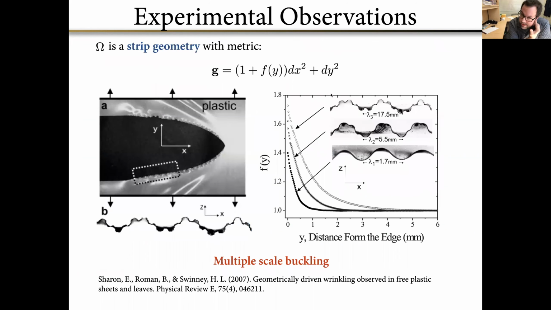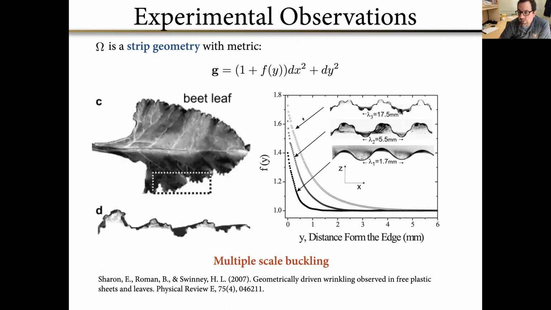So we can also see this in torn elastic sheets. So this is an experiment. If you take a trash bag and tear along its edge, it'll generate these fractal patterns. And this is similar to what we notice in something like a beet leaf. And in these cases, in a beet leaf, what this diagram is measuring is the discrepancy in the growth near the edge of the sheet, near 0, versus near the rib of the sheet. And so there's a lot of growth near the edge of the sheet, and that induces these buckling patterns.